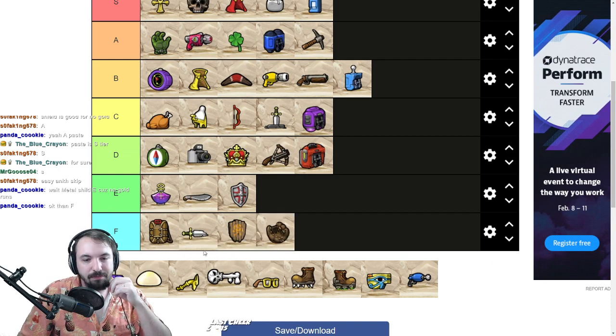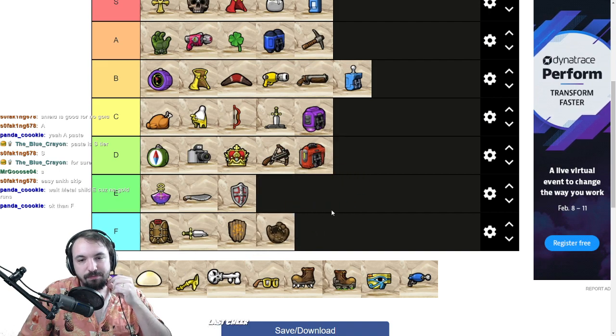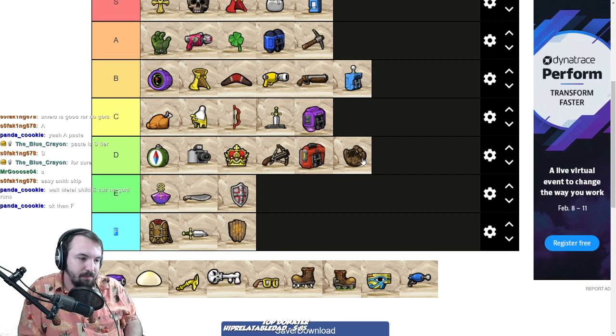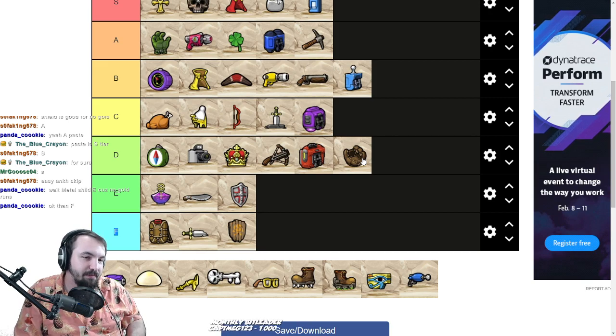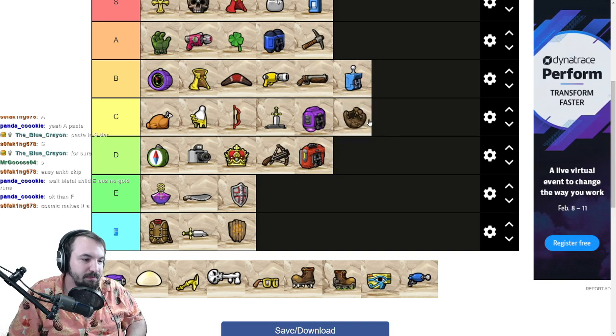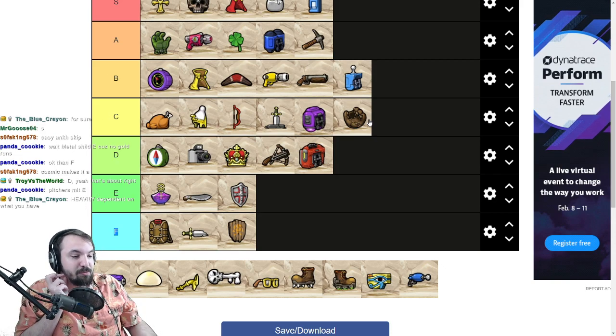Catcher's mitt, that's how I feel about it, but it's probably more like this. All right, I need some thoughts on the catcher's mitt. What do you guys think? Because I hate it. Boy, I hate it so much. But if you know how to use it, it's fine, right? Maybe like a C tier? Cosmic makes it an A tier. Pitcher's mitt is an E, heavily dependent on what you have.